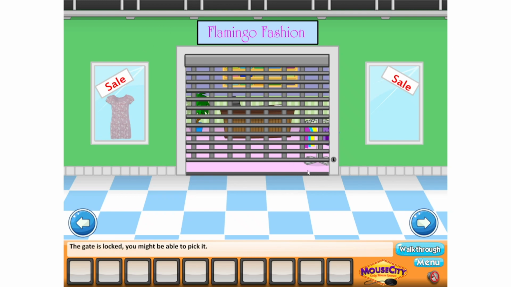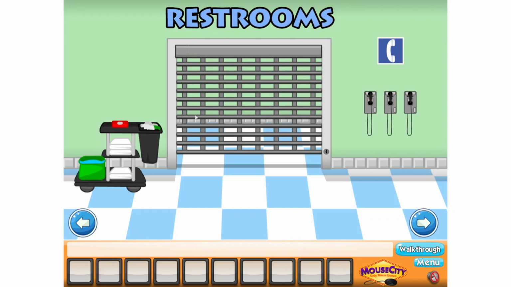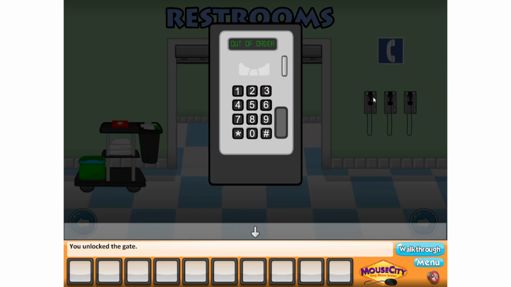This is a closed shop. Yeah. Maybe we have to open that at some point. The gate is locked. You might be able to pick it. Oh, okay. Oh, we need some lock pick. Oh, that needs a 4 number lock. 4 numbers? Restroom. Found a key. Nice. Room. Nice. Hey! Out of order. But I can type.